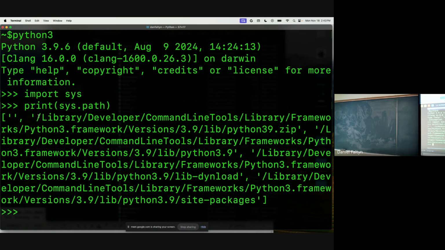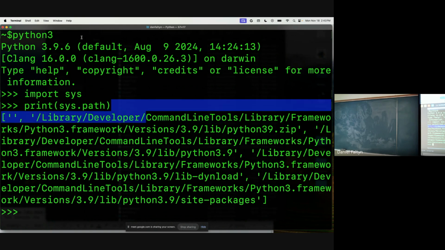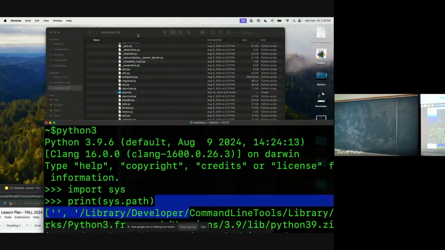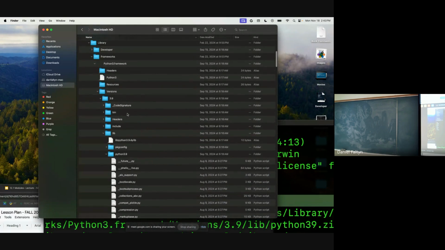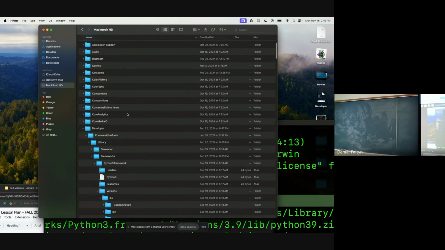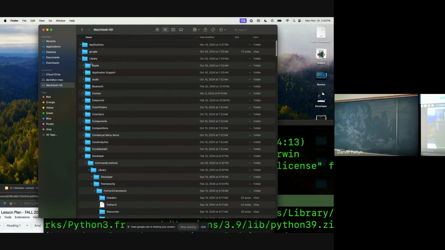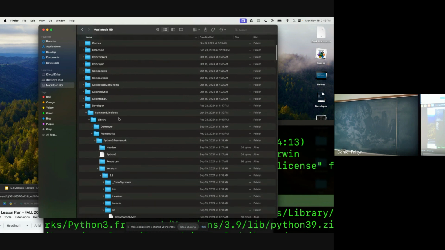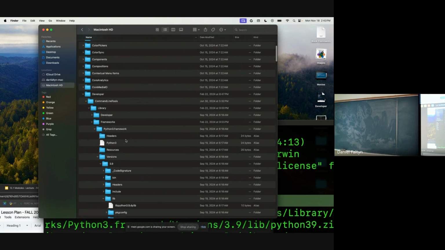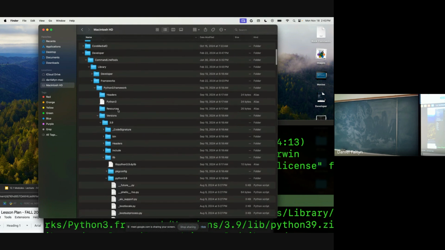Then it's going to say, right, I'm going to look here. Library, developer, command line tool, and so on. So if I go onto my machine, and you'll know on a Mac, this is just like the file browser on Windows, right? I could follow that path, which is roughly library, developer, command line tools, library, Python.